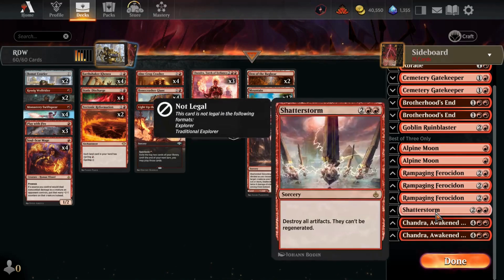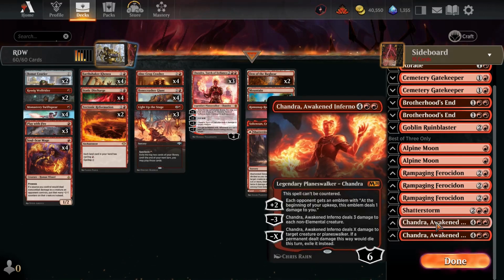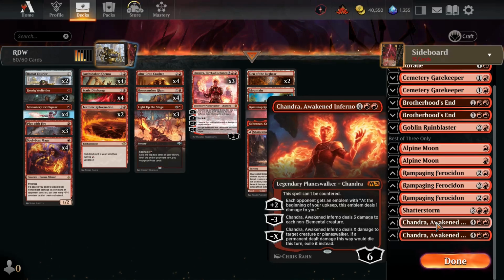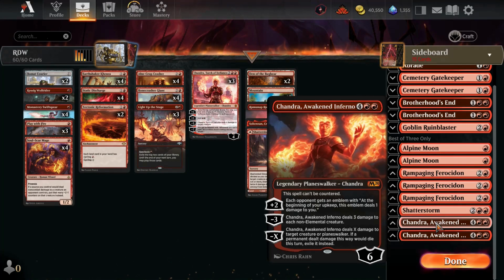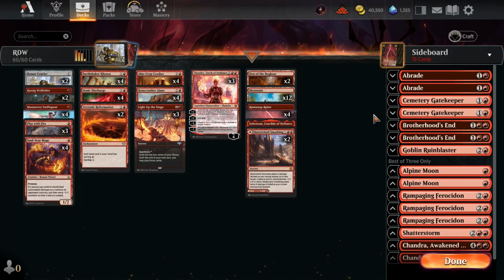Shatterstorm for the go-wide affinity decks that sometimes pop up. And a couple Chandra, Awakened Infernos for the counterspell-heavy matchups, anything from those aforementioned Blue-White Controls to your Dimir Rogues. And that is the basics of the list. It's very simple, as you will see. We just play things, go face, rinse and repeat until they die or we lose. Very simple, very fun, and pretty fast.